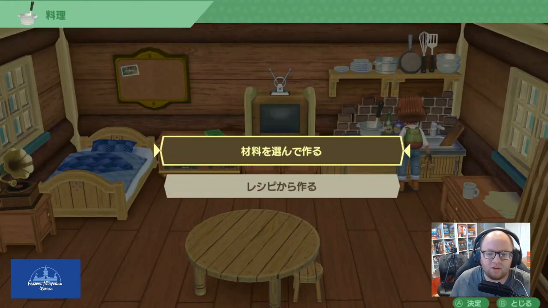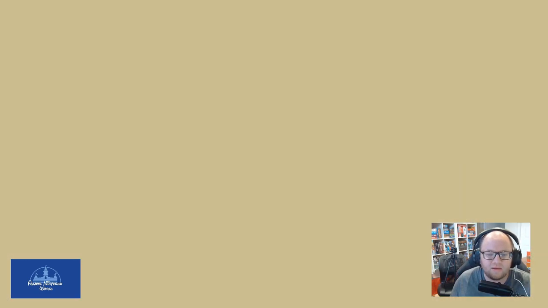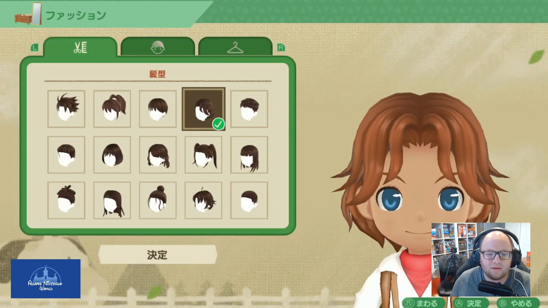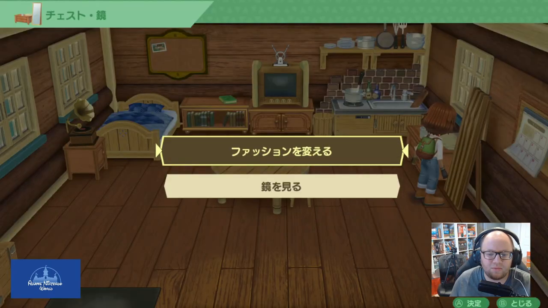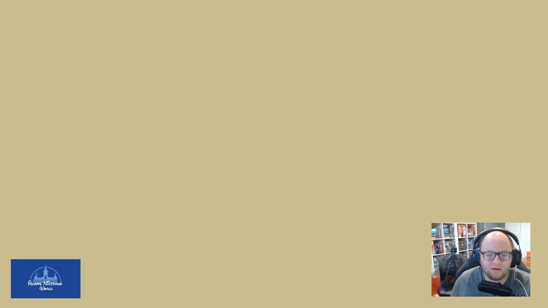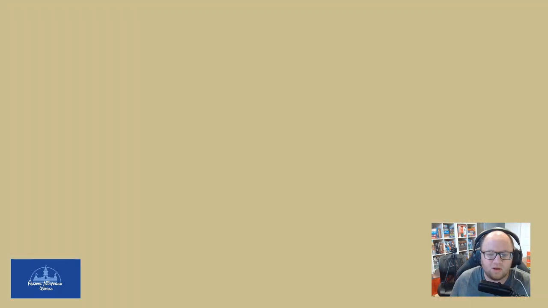Okay. So we can do some cooking here. I'm not going to. What's this? Oh, this is where you can change your hairstyle and things like that. There's a mirror here, or is this just back to the chest? That's just back to the chest. So this is all kind of one thing. Let's just go here. Let's click. You can cook.